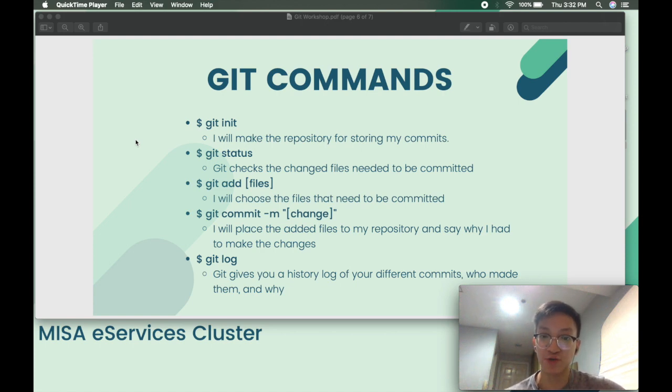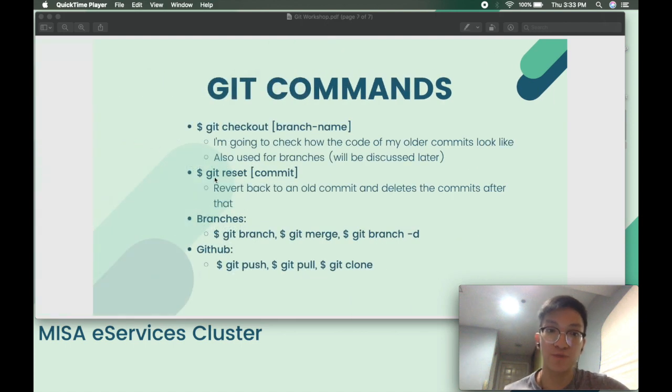It just shows you a history log of all your different commits, and as we can see there, it's your name, when it was committed, and why. Like my first commit, my third commit, created a new feature, something like that. And they all have a unique ID for you to check out. So when we git checkout, we go back to a previous commit in case you added a mistake in your feature, or there's a big bug and you want to just go back to a previous checkpoint of your code.